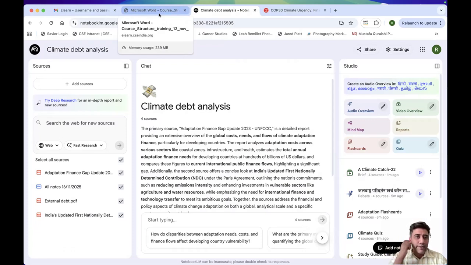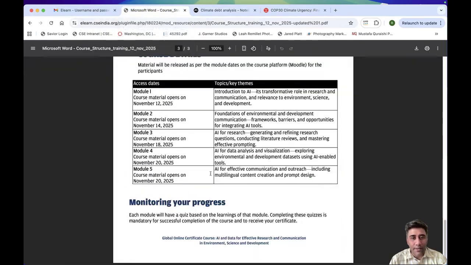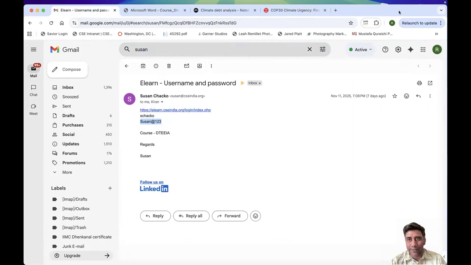We have also looked at how beyond that, apps can be used to create almost any kind of idea that you have or any kind of workflow you have that is repetitive. So for any kind of repetitive workflow, you can use it. So now what we're looking at is how AI can be used to create content, multilingual content, and for effective communication and outreach. So we look at how Notebook LM can come really handy in this.